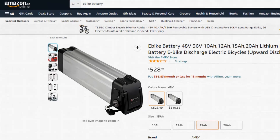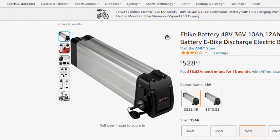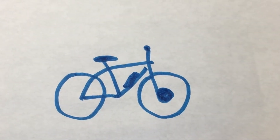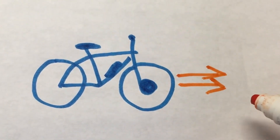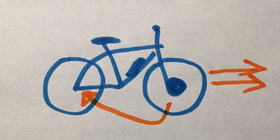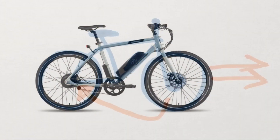That was until I found a real e-bike battery on Kijiji for $200. I know it's a little more than what I wanted to spend on a DIY e-bike I didn't really need, but what if I had some real juice? What if I could convert the front hub to a rear hub so it handled better and didn't spin out when I tried to accelerate? Could I make a DIY e-bike that looked somewhat legit?